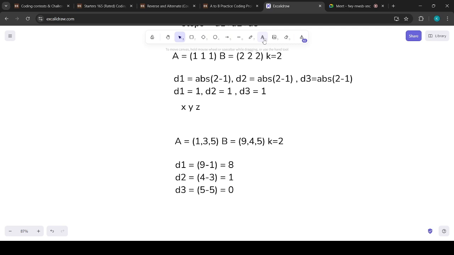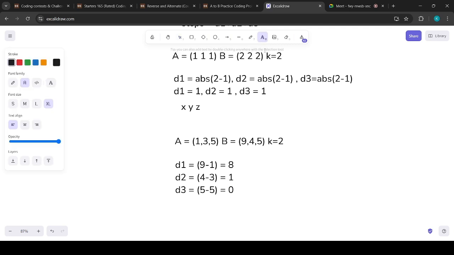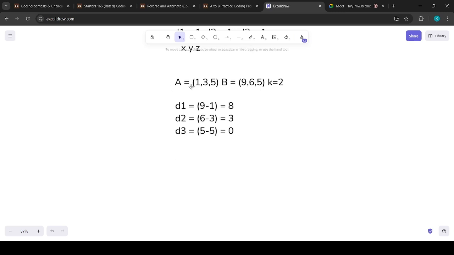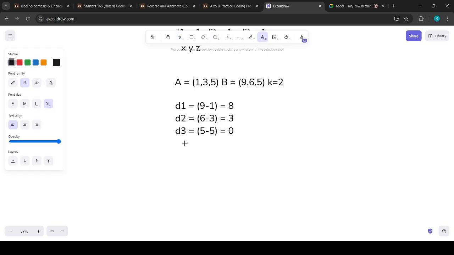So you can understand, we will first put the steps which are greater.